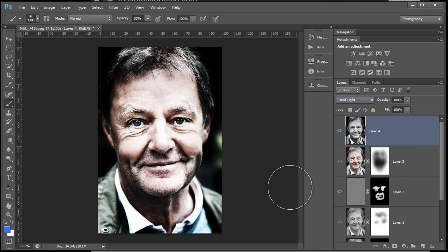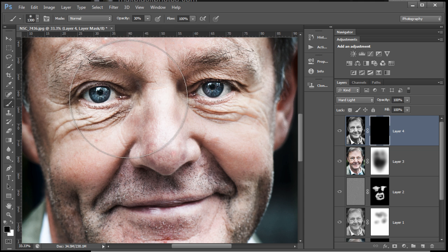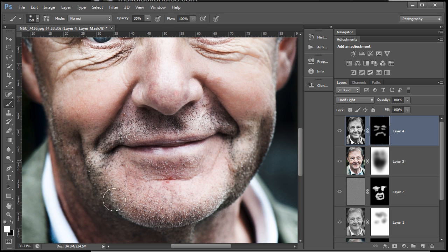I've done another stamped copy layer — desaturated with Shift+Ctrl+U — and changed the blend mode to Hard Light again. Put a mask over it; Alt-click on that mask again. We're using the same things on most of these layers. I just want to put some of that Hard Light blend mode again over where I've just sharpened, to pop up the contrast in those sharpened areas. It's quite a subtle thing, but it works well on the whiskers and unshavenness on the chin. I've put a bit of Hard Light blend mode in there to really get those textures popping.